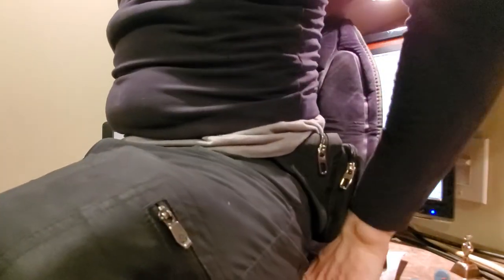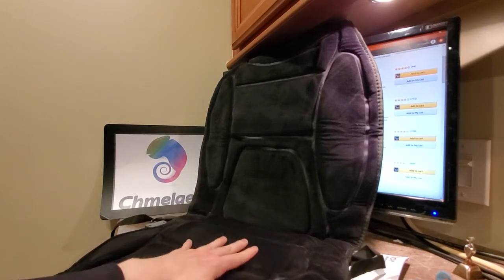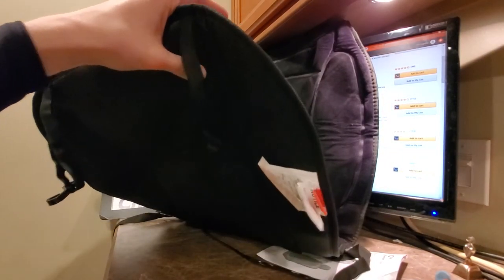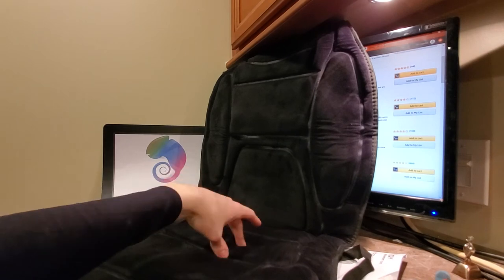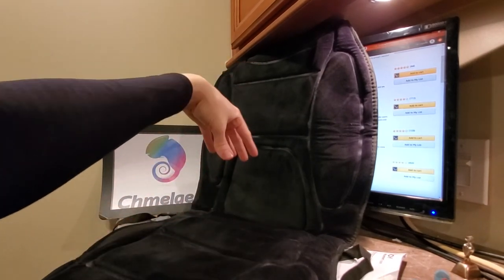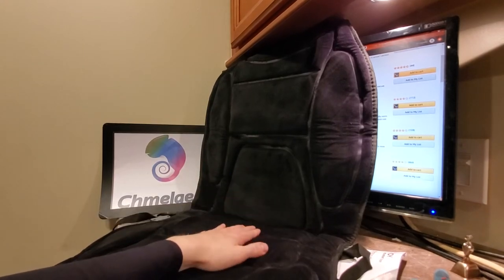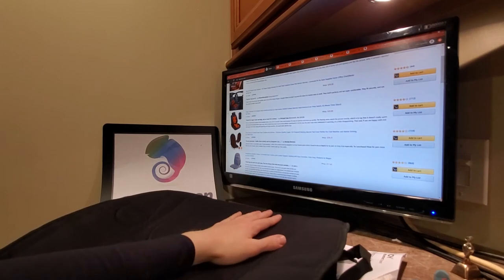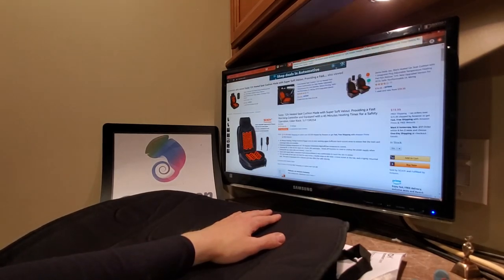The reason I like these is that they're not crazy thick. You can still feel the underside of whatever's there, but it's good because it's not too thick to where you can't put it over a seat. That's why I like that they didn't make the cushioning too thick, which is great. It's a good idea not to make it too thick because you want to be able to drive comfortably too. So I think that's all I really have to say about this thing.